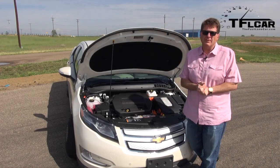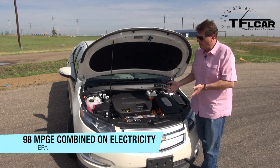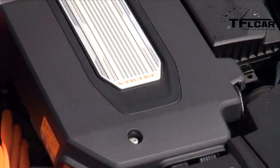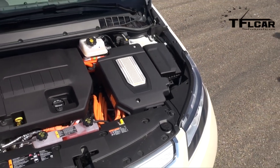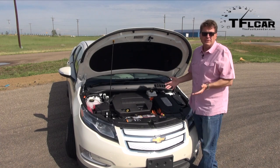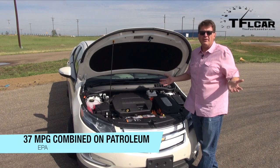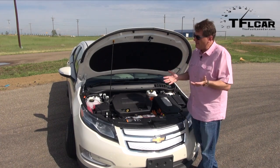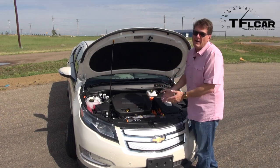Here are the two important numbers: 179 and 273. That's the horsepower and, more importantly, the torque. The way that the Volt works is relatively simple. You have a power plant, which is powered by petroleum, and you have an electric motor. All the power plant does is charge the batteries, which then drive the electric motor, which then drives the front wheels through a CVT. The most important thing you have to know about this car is that it can go on EV, or electric vehicle range, for about 30 to 40 miles before it switches over to the petroleum power plant.